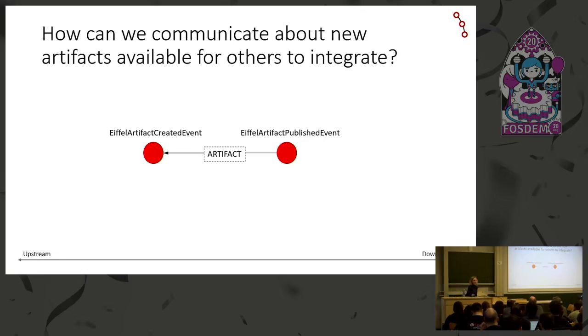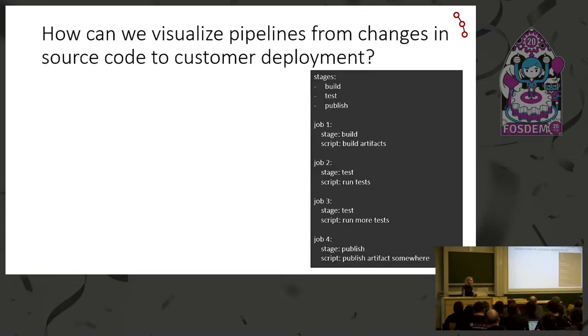Next question could be, how can we visualize our pipeline? A pipeline consists of many different steps, right? Independent of how it looks, you want to maybe tell the world about what has happened. How do we visualize this? This is a very simple CI pipeline. It's a GitLab syntax. So you build your product, then you test it some more, and then you upload the build binary somewhere. Very standard case.